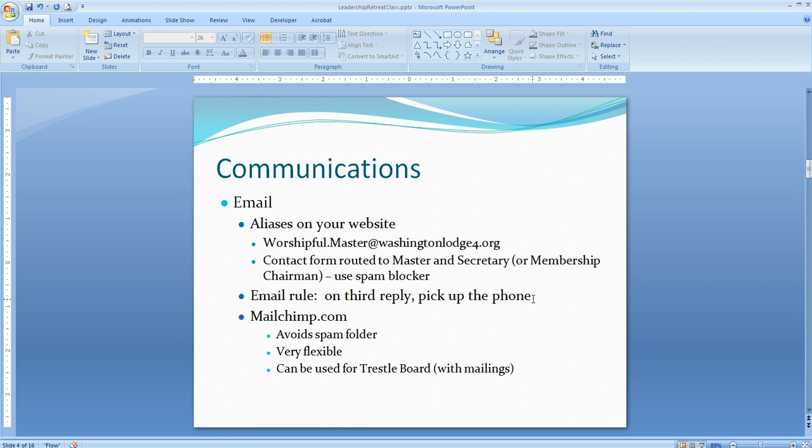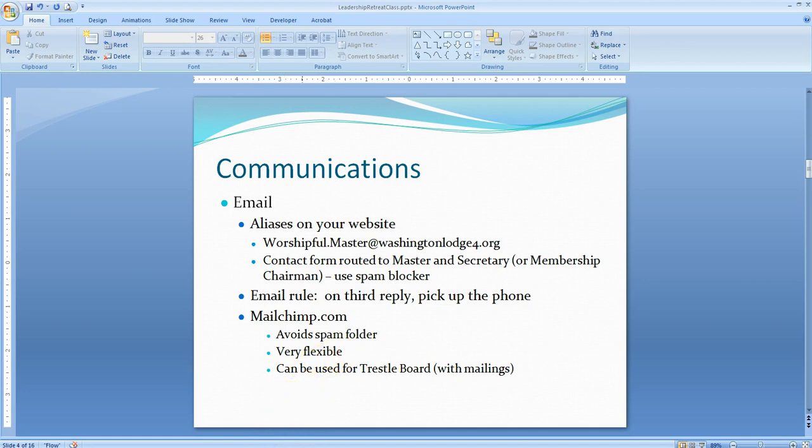When you send blanket or broadcast emails to the members of your lodge, if you CC them or blind CC them, odds are their software is going to send it to the spam folder if there's more than about 10 email addresses on it. There are programs out there to help prevent that, and one of the more popular ones is called MailChimp. It's free software, and you open an account, you put in all your email addresses, and you can mass dump them into it. It keeps them for you, so you can use them over and over again, and you can have subgroups that you can send to and that kind of thing.